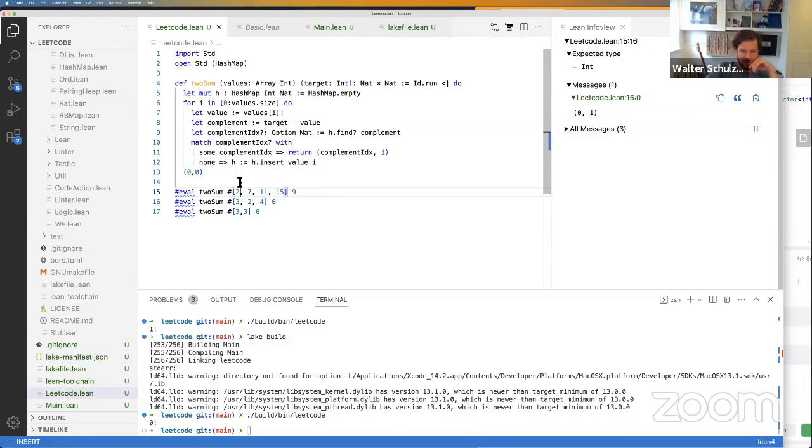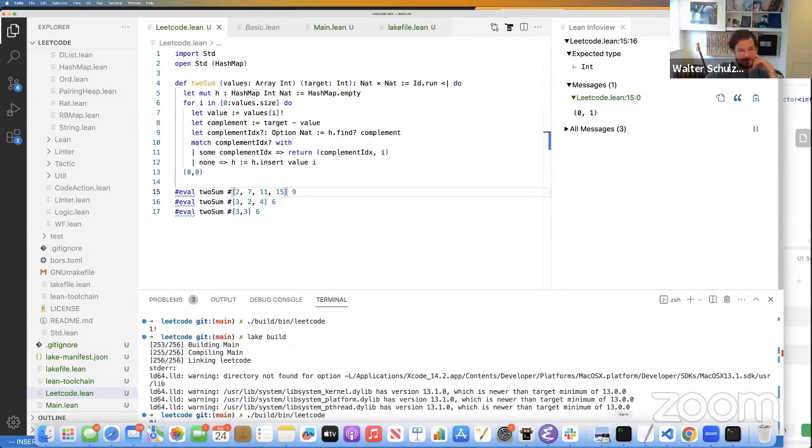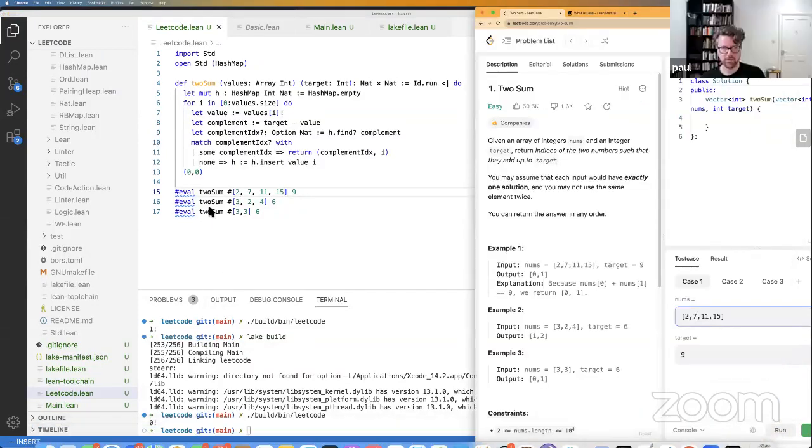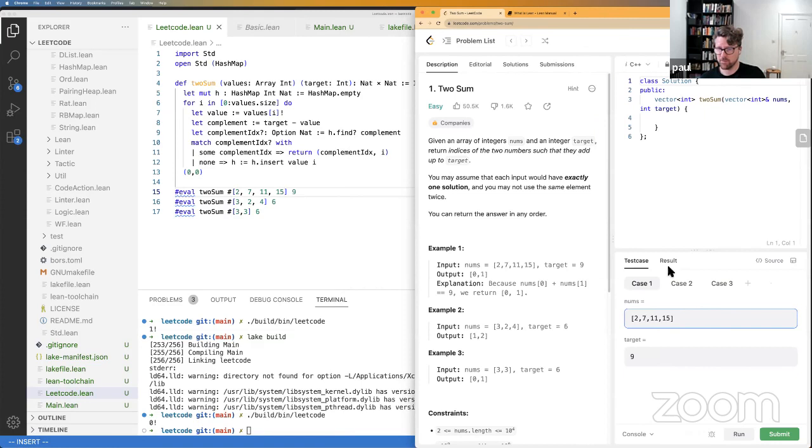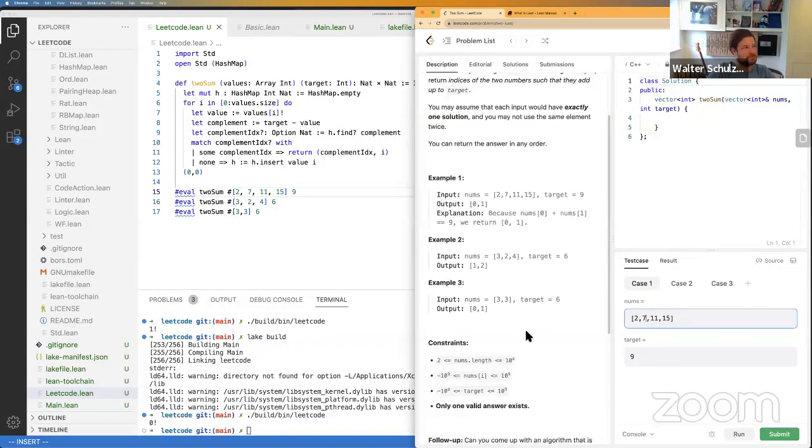So how do we have an example that's kind of stressing this? Does LeetCode provide any large examples? No, these are the 3 examples it provides. So we can try to generate more stuff for your benchmarking purposes. Yeah, it would be nice. Let me see if I can find something.